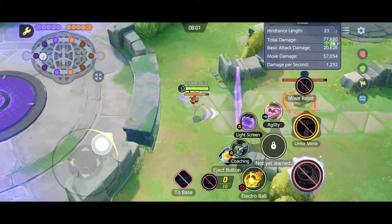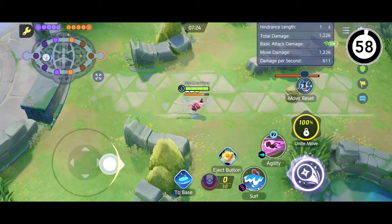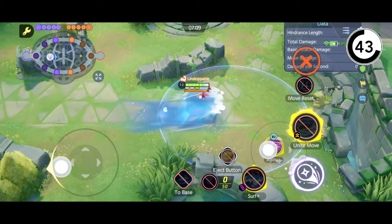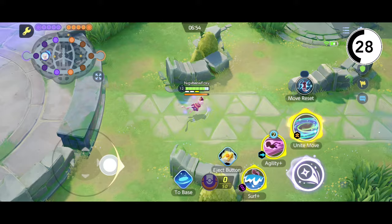Moving up is the Surf Escape, where you use Surf and Agility to combo your moves. What you want to do is Surf in front and then Agility backwards. You want to make sure your joystick is in the same direction as the Agility. To know if you're doing it correctly: when you Surf in front and then Agility back, you'll get a kick, and you will know you did it correct if you come back further than where you started. You can also practice with other directions too.